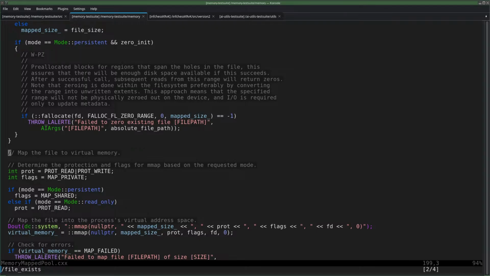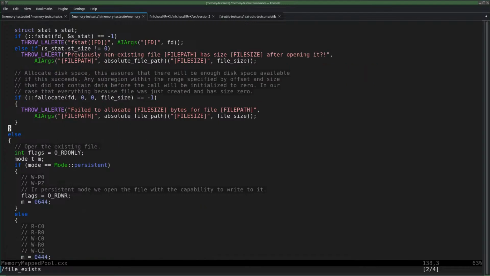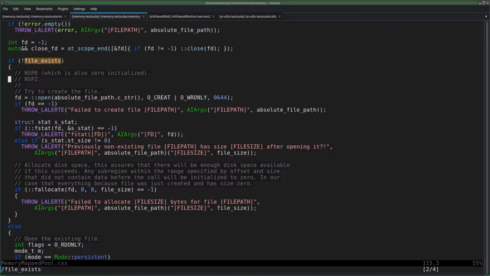Map file to virtual memory. Yeah, map size should have been set already. Yeah, map size. Okay, so map size is set if we get from here, because it's always set here, or maybe somewhere else. But not here. So this is missing here. The file does not exist, then of course file size must be non-zero. That was already tested.